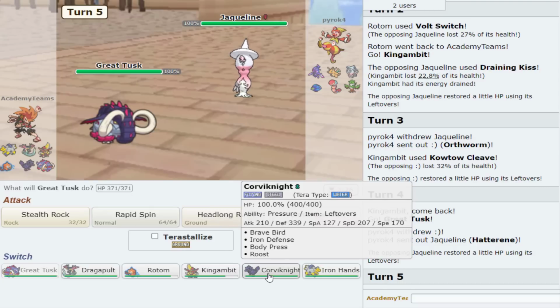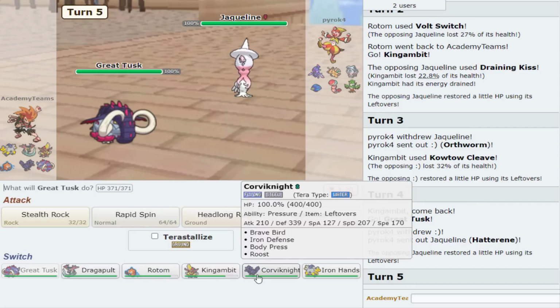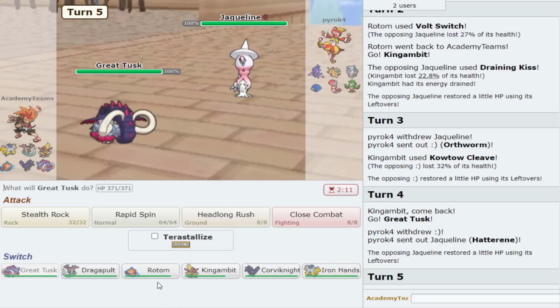Okay, so Hatterene comes in. That doesn't really tell me a lot. It lets me know that at the very least he knows what comes in on Worm typically, so he has a base level of understanding. I don't know if there's any motive behind it because I only know of Draining Kiss, which means he likely has Calm Mind.